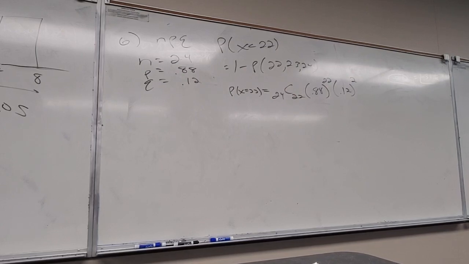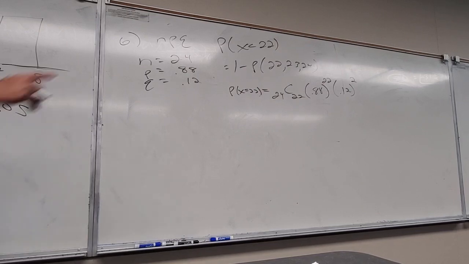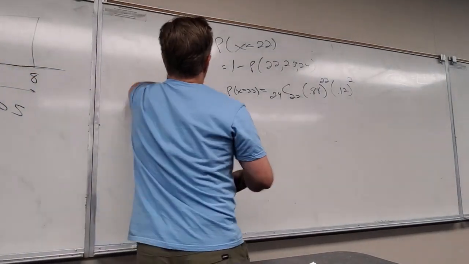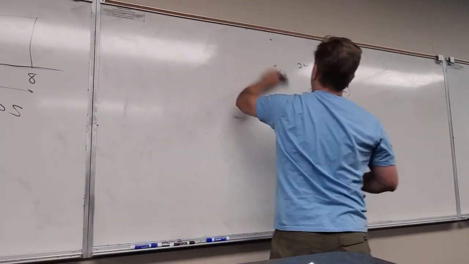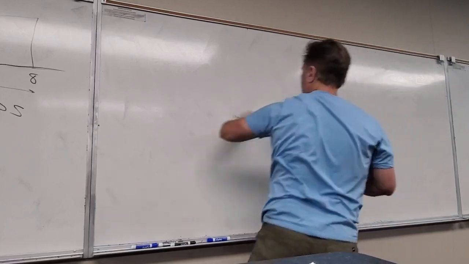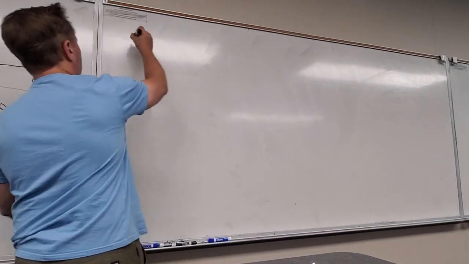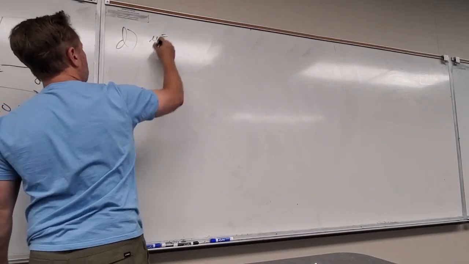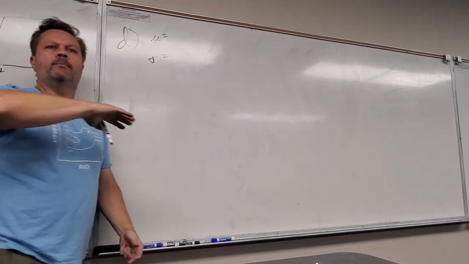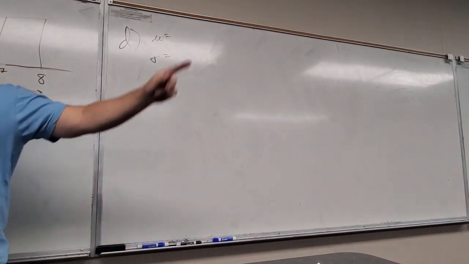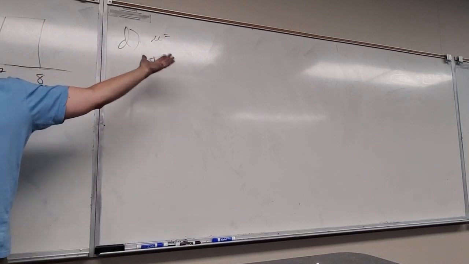Okay. Part C is one of those easy questions, should be? 0. It's got no area if it's just equal to a number. It's got no width. Poor little dude. All right, now let's look at D and E. E gets really interesting. D is the mean and the standard deviation, and I'm not going to have one of these on the test, but on the practice test, you can use whatever you want.